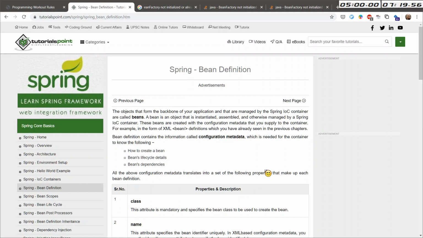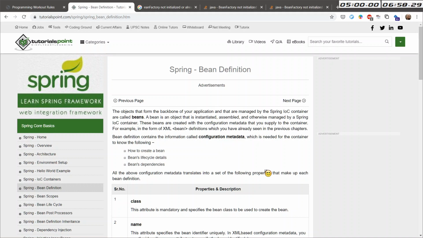The objects that form the backbone of your application and that are managed by the Spring IoC container are called beans. A bean is an object that is instantiated, assembled, and otherwise managed by the Spring IoC container.